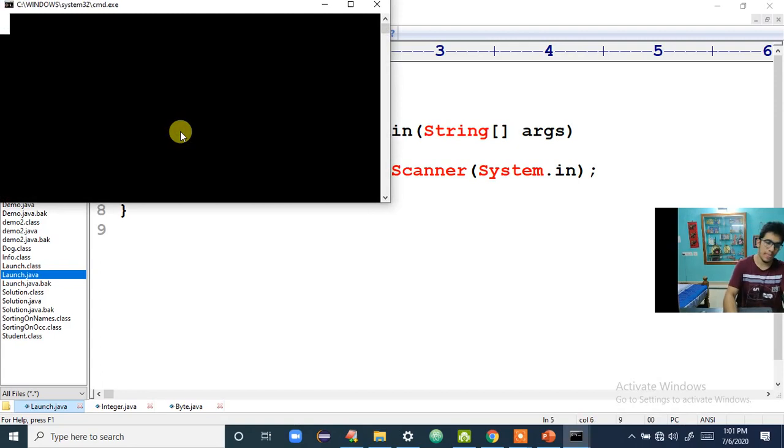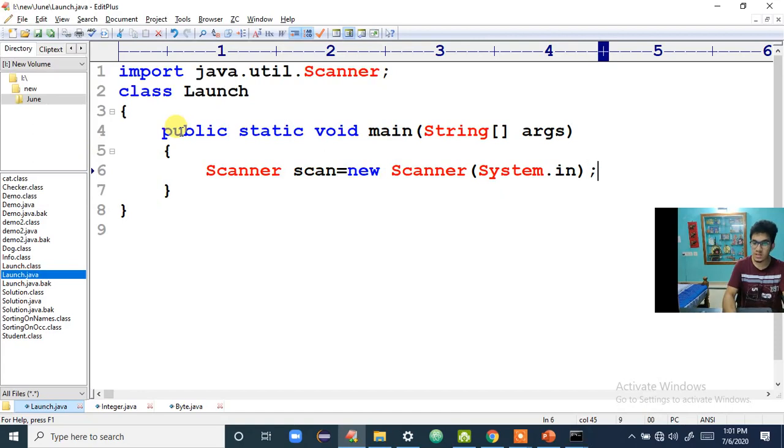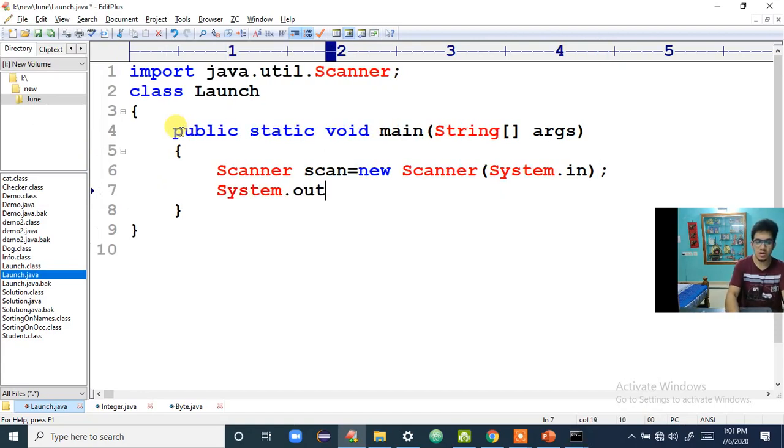Okay, if I go back, now I have to ask the user first. So System.out.println. What do we have to print?